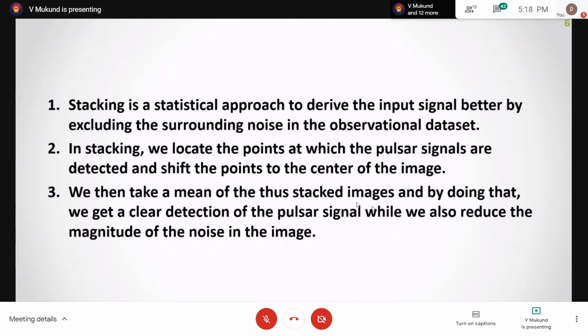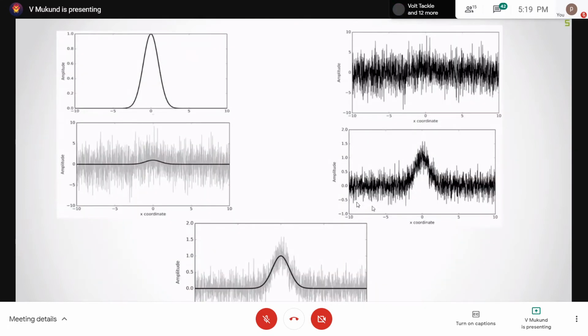constructive interference and destructive interference. The top left graph shows us the input, the detection. We can see the amplitude of that is unity. We can see a detection there, but in this graph, we can also see the noise that is present along with it. So to get our information about this, we try to merge the input signal along with the noise, and then we do the mean stacking. Mean stacking is what we've seen.